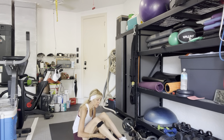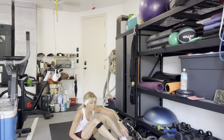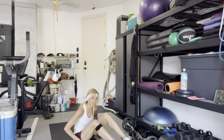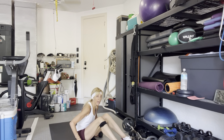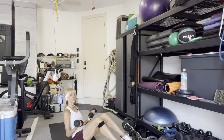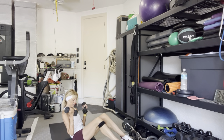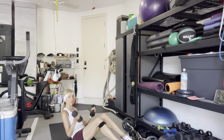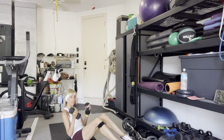Lean back, sit up tall, arms out — three, bend the arms first, two, go for ten. Nine, abs tight. Three, four — otherwise you're doing the same thing we just did. Five, six, seven, eight, one more is ten. Good. Weights, no weights — body weight. Russian twists. Hold your weight up and down today if you're using a weight — if not, use your body weight.